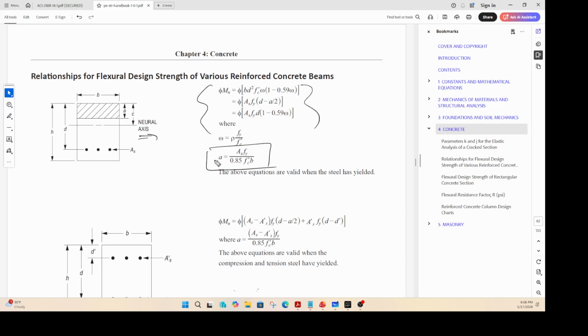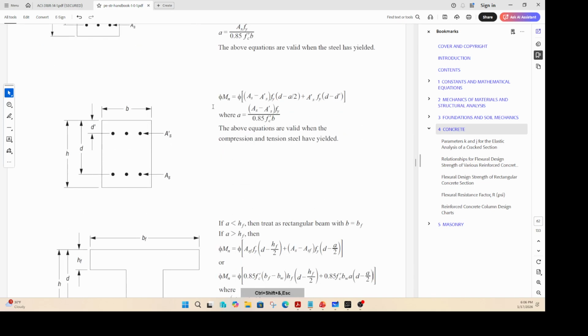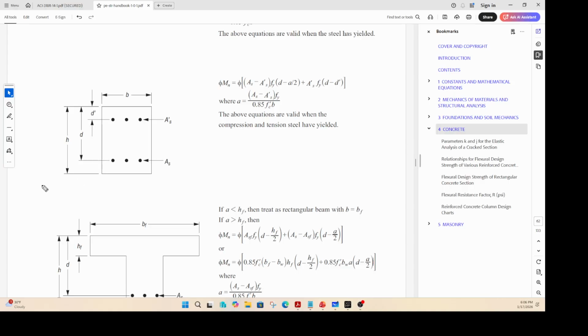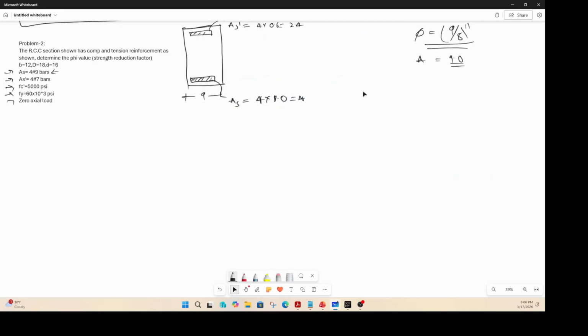And this is your A. A is not the depth of neutral axis. A is the depth of Whitney block. The Whitney block will be something like that, stress 0.85 FC prime. Anyway, what we want to cover now is this particular thing. This is the scenario we have now. We have some AS, and we also have some reinforcement on the compression side. When that happens, you need to use this equation. So your A value is (AS minus AS prime) times Fy divided by 0.85 FC prime times B. Going back here, we'll use that formula to calculate our AS.